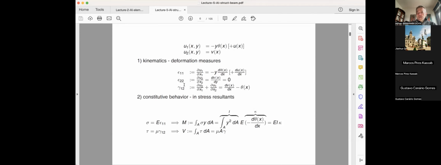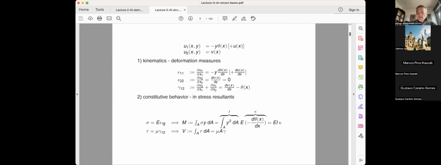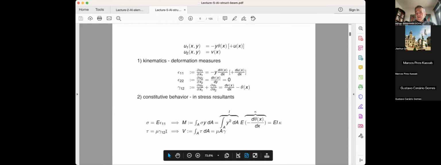Now, you take the simplest constitutive behavior of linear elasticity. In particular, take isotropic linear elasticity with Hooke's law, which is characterized by two coefficients. One is Young's modulus, the other one is Poisson's ratio. Poisson's ratio is used to get the shear modulus, which is equal to E divided by 2 times (1 plus nu). And so basically, I can say that the axial stress is equal to Young's modulus times the axial strain. So I have the only component of sigma. And then shear stress is equal to shear modulus times the shear strain. I have this one component here.